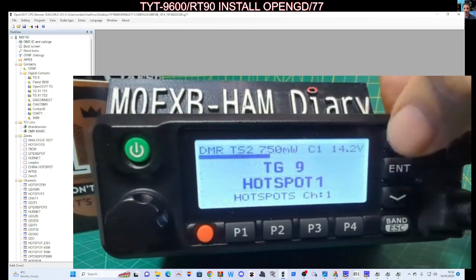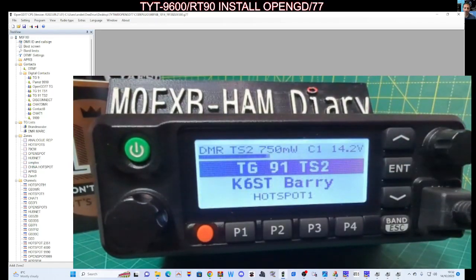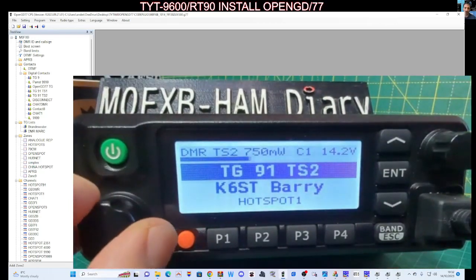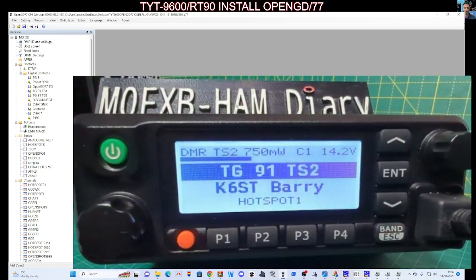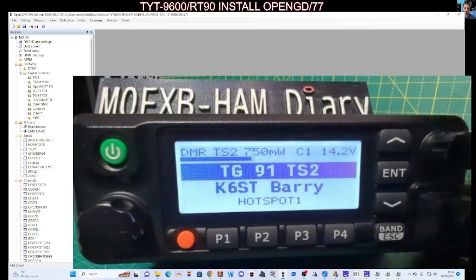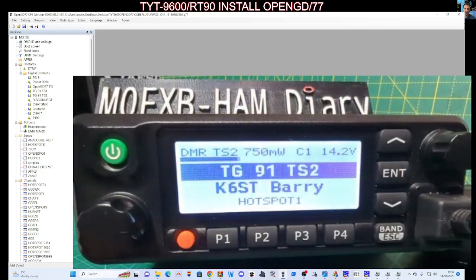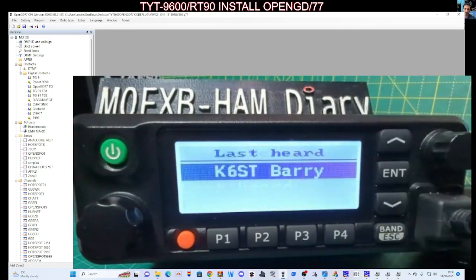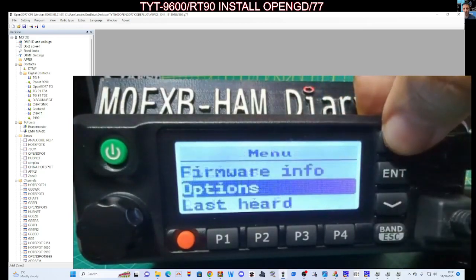Hotspots, let's try that. Juliet Romeo India. There you go. Sierra Alpha 0 in November, India November, and the question from Kilo Foxtrot 6 Oscar Juliet Echo. Okay, so the net is always at 1600 UTC, so each person gets to convert to their local time zone. In the United States, we change our clocks in 3 weeks from today. Those that change it, Hawaii and Arizona don't, but everybody else does. So let me look. I think you're located in California. You can see, working great. Let's go menu. Washington. So you're on the same clock as us. Last heard. 3 weeks from tonight, actually, it's 2 weeks from tomorrow.